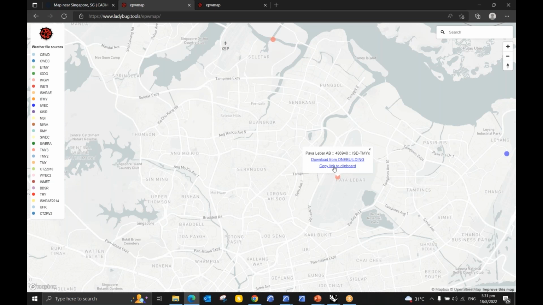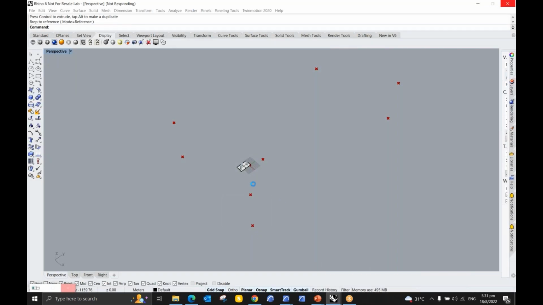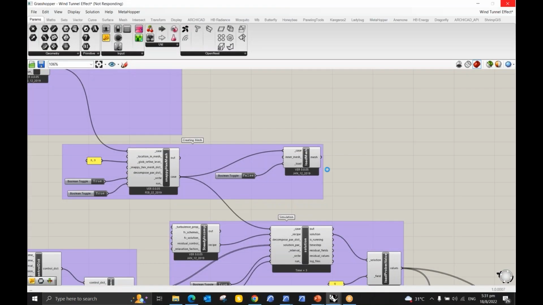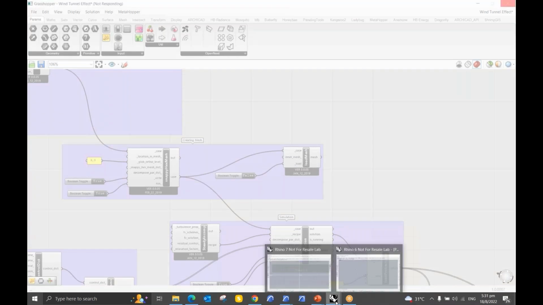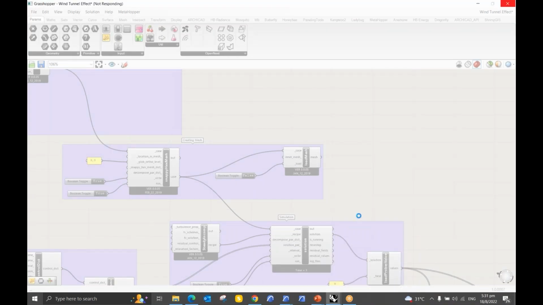Here I'm using copy link to clipboard so that I can just copy this value and use it inside my Grasshopper script. Okay, so it's still running.